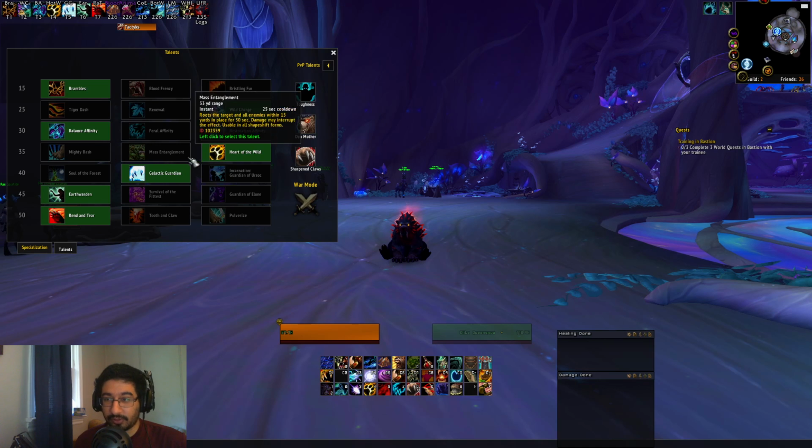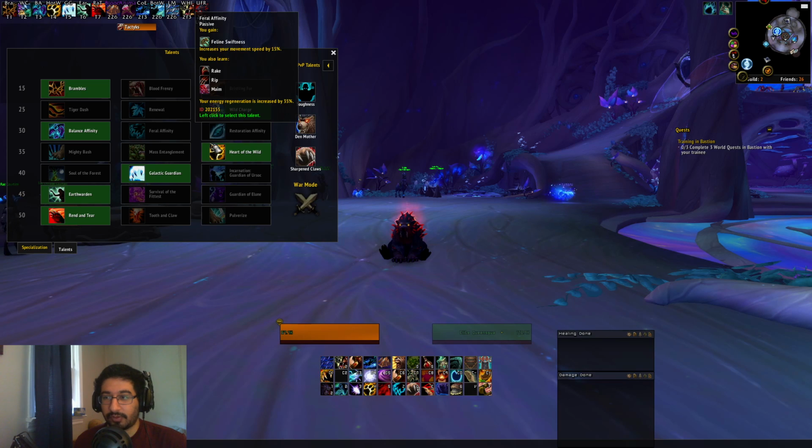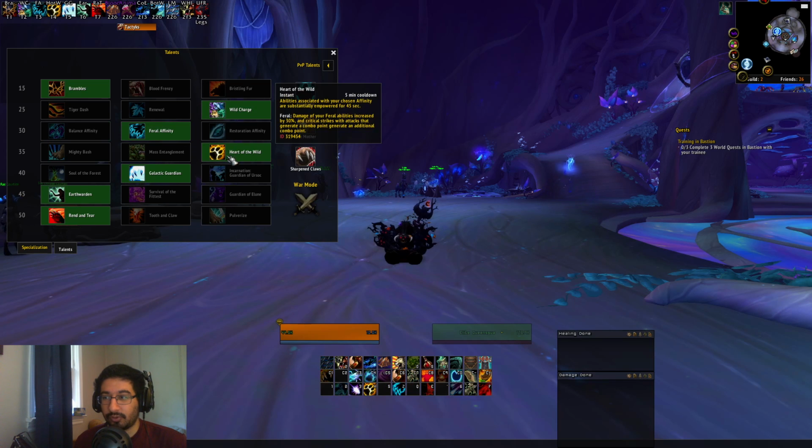Moving on to this 35 row. So I talked about Heart of the Wild. It is the only kind of throughput choice on this row, because you can see there, Balance Affinity gives you 30% extra Balance damage. Similarly, Feral Affinity gives you extra damage, and crit strikes generate an extra combo point. So it's the only talent on this row that will give you a DPS increase in both Mythic Plus and raids.